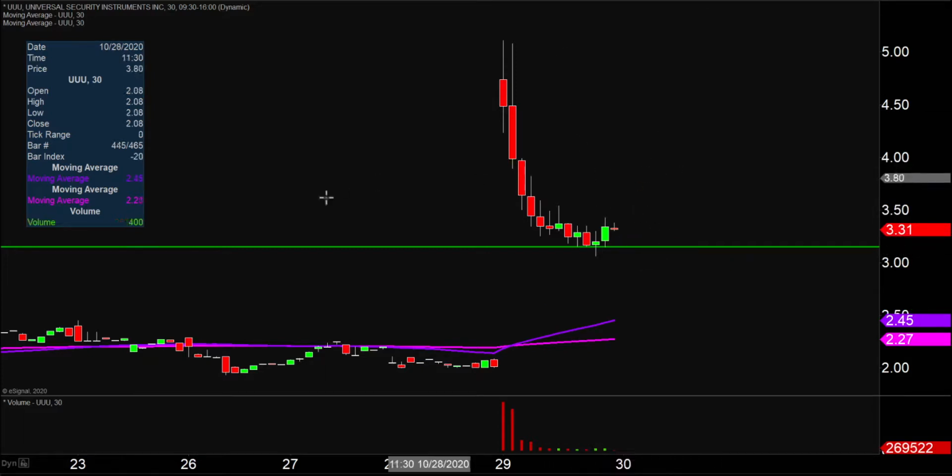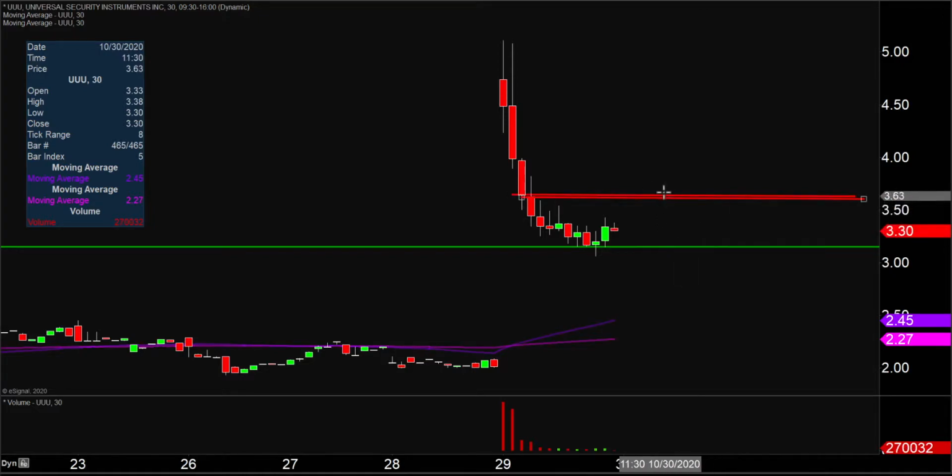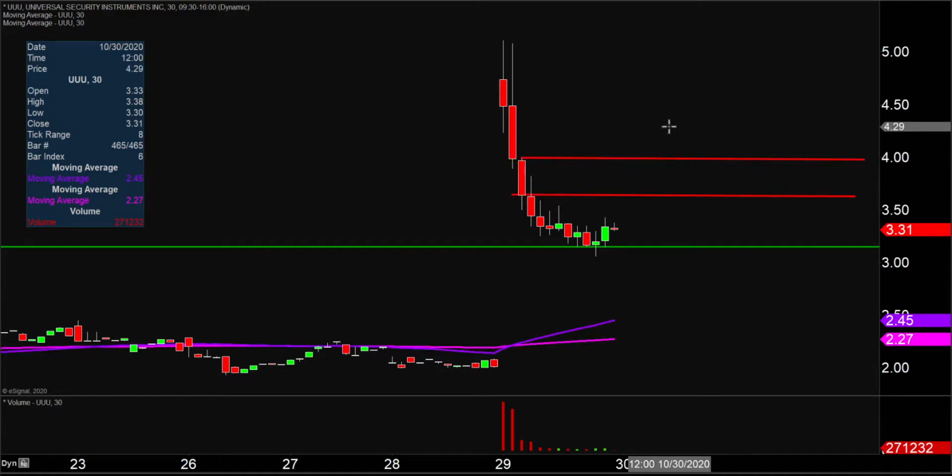Now, in the event the price starts to bounce back up, where are some of these levels of resistance at? First key level going to be right there at the 365 mark. And then after 365, next key level up there around the $4 mark. But yeah, as of right now, things are looking pretty shaky, but we'll see what happens with it moving forward.